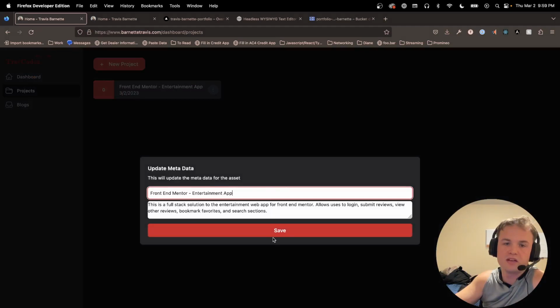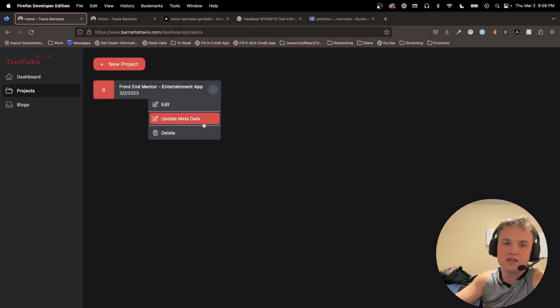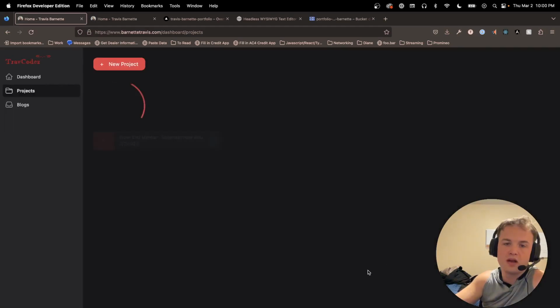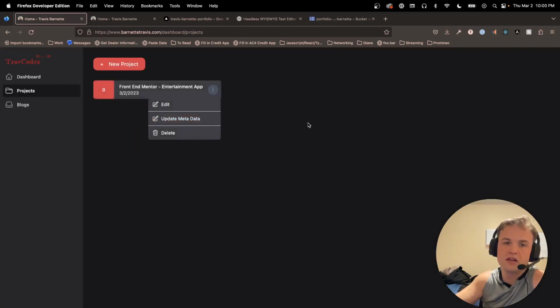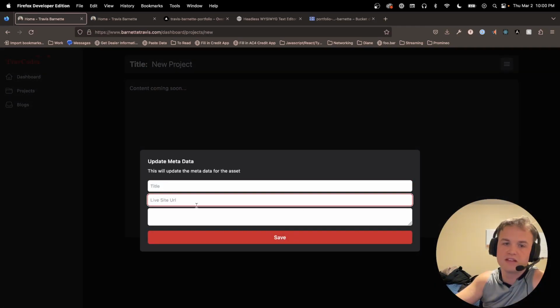Update metadata is inside of there. So if I click on this, this data is stored to this app, right? If you create a new project, that same component is there, except it has a live site URL that you're supposed to save to it as well.